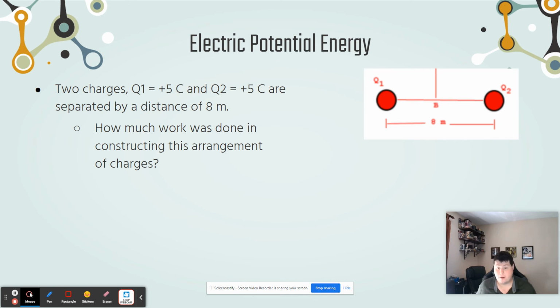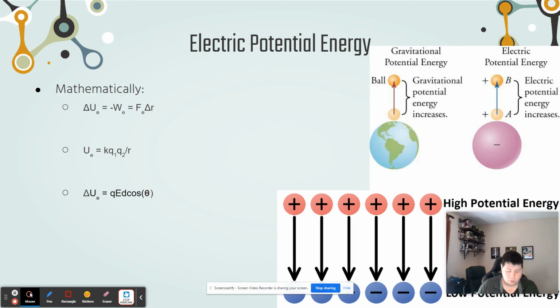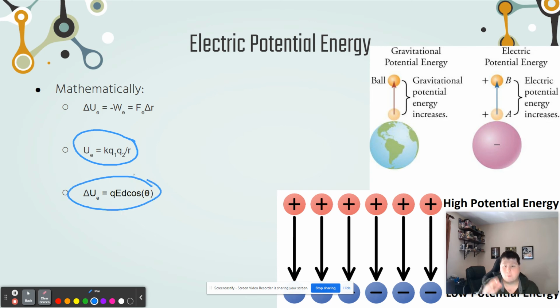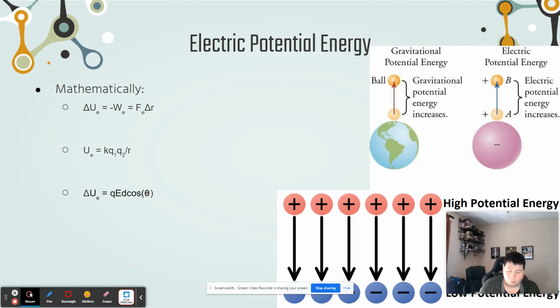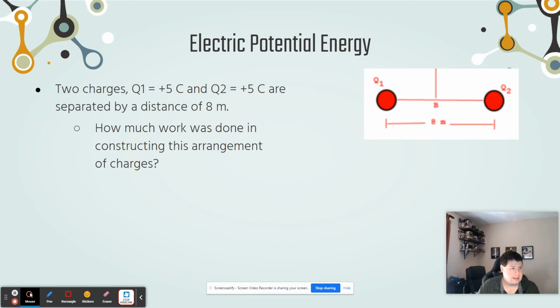Well, in order to figure that out, I would need to figure out which equation that I want to use from the previous screen. And I had mentioned that you would use this second equation more often when you have individual charges and you want to figure out the potential energy. This one you're going to save and use if you're moving something within a field. And then this top one is mostly just a definitional thing. So you won't really be using that much on its own.